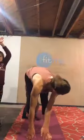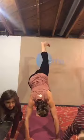Lift your right leg up. That's called a single leg down dog. Now touch it to your left ankle. Lift the right leg up. Step it forward, right foot's in front of the mat. This is a low lunge. Back leg is straight. Now sweep those arms.